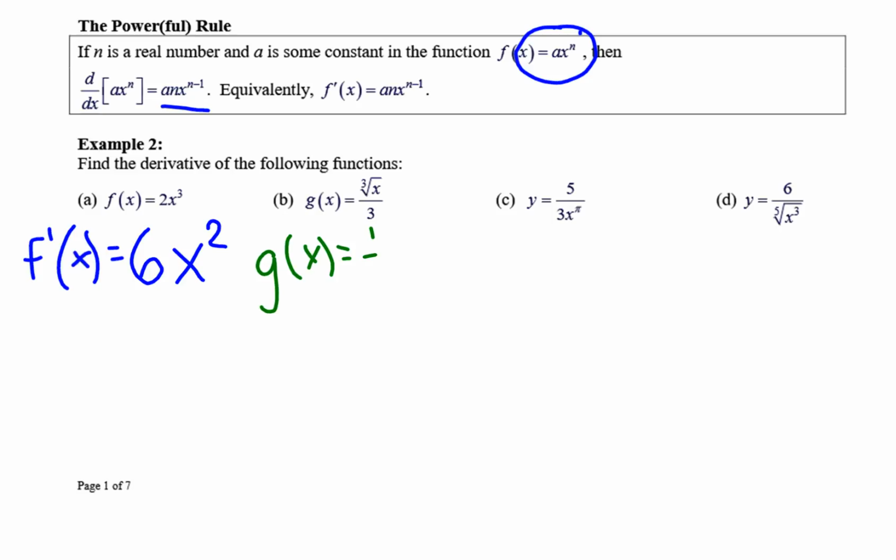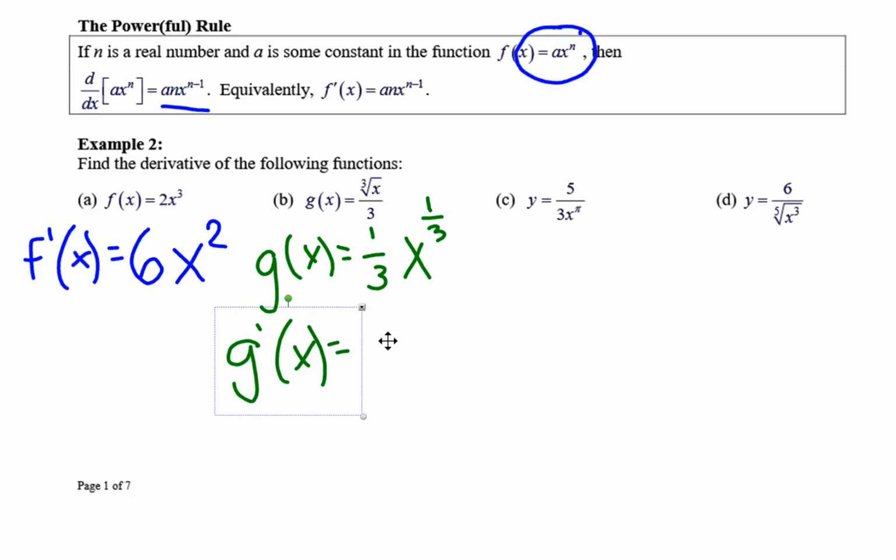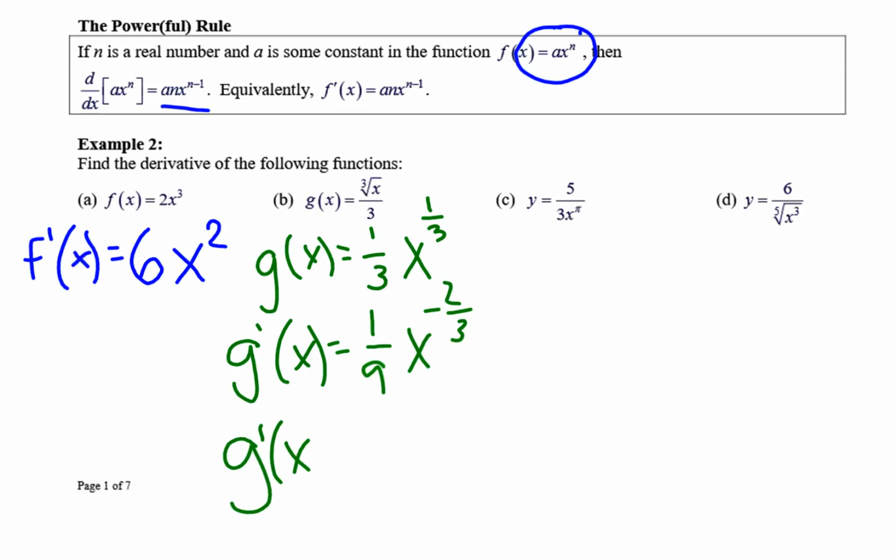Let's see if we could rewrite it. And that is the 1/3 power. So then our derivative, we multiply 1/3 times 1/3. Let me get my pen back. All right. 1/3 times 1/3, that's 1/9. x, subtract 1 from the power, negative 2/3. You could leave it like that, or you can rewrite it in the original form, which is one of the most common. So we have 9, and then x squared, the whole quantity cube root.